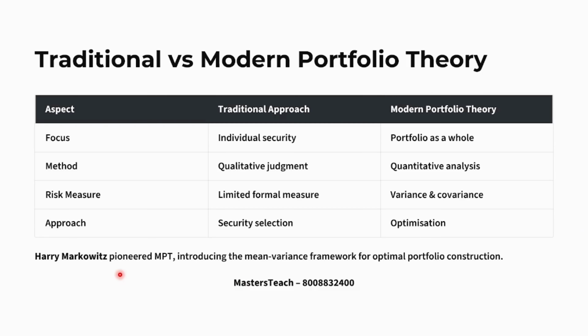So Harry Markowitz, Treynor, MPT, that is the modern portfolio theory. Who introduced it? Harry Markowitz introduced the mean variance framework for optimal portfolio construction. So this person gave the model of MPT, the modern portfolio theory. Okay, try to remember, try to write, try to fill the examination paper, which will give good marks, at least you are going to pass. It is not for the expert people, who are working, but for those who need to get good marks.